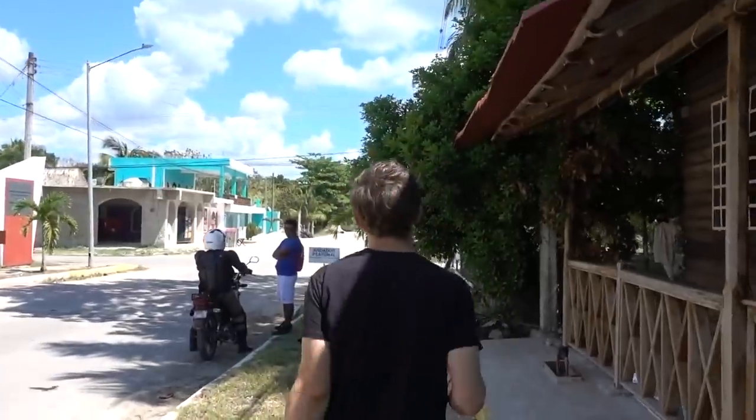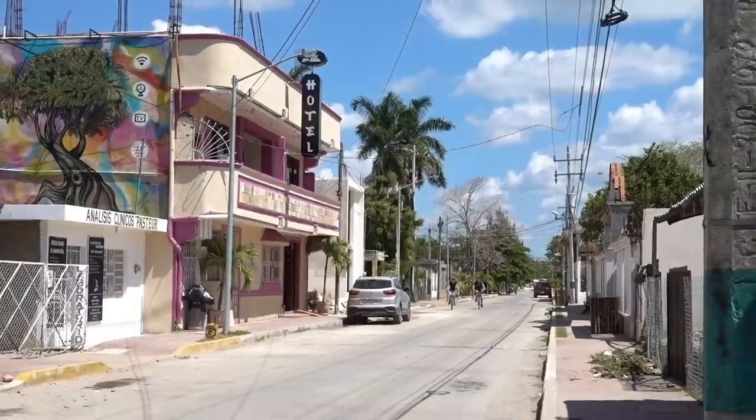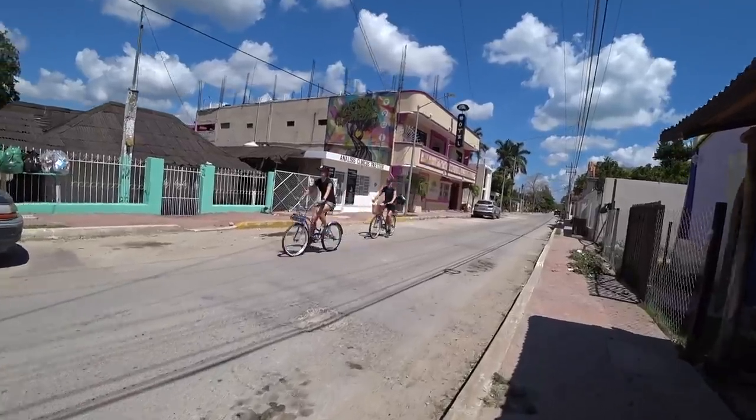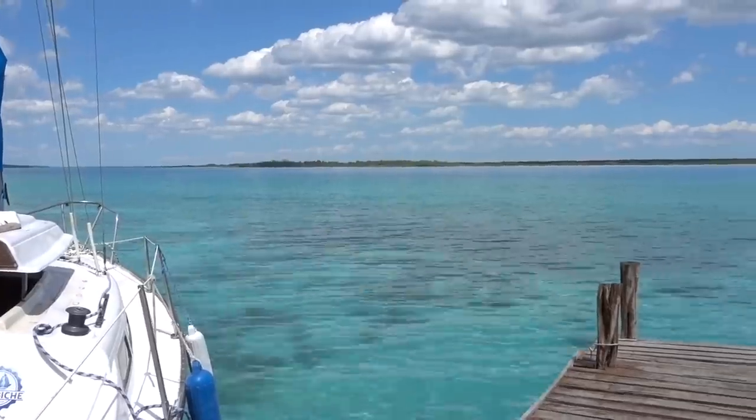When we booked our place, we saw it was supposed to be about 90 degrees and we didn't have air conditioning — we were a little nervous. In the sun walking down these streets, it's really really hot. But then you get in shade or by the lagoon and it's much cooler. It honestly feels like AC — like how an evaporative cooler works, blowing wind across water. So it's not the most uncomfortable place without AC, but I'd definitely prefer it.